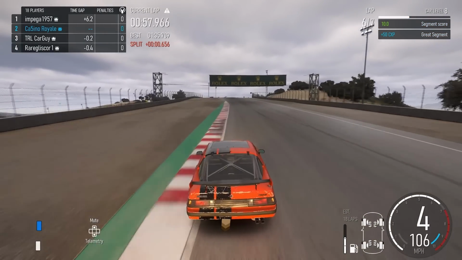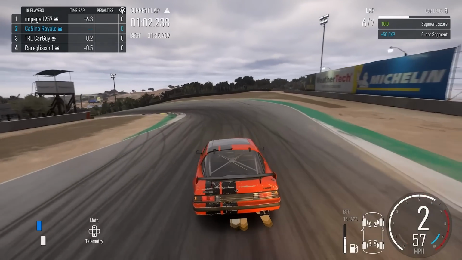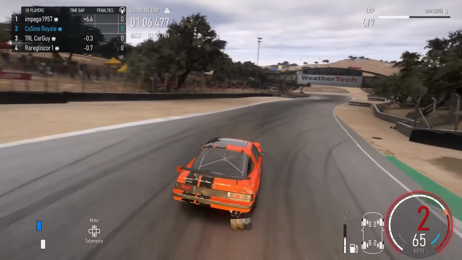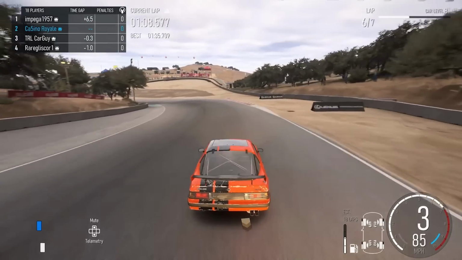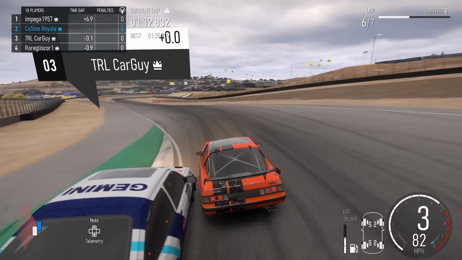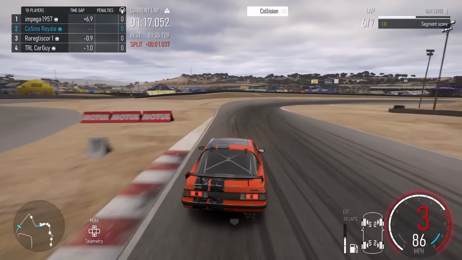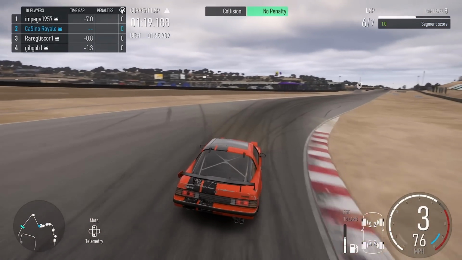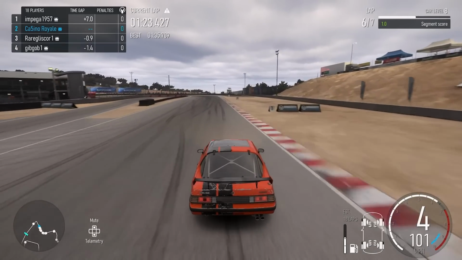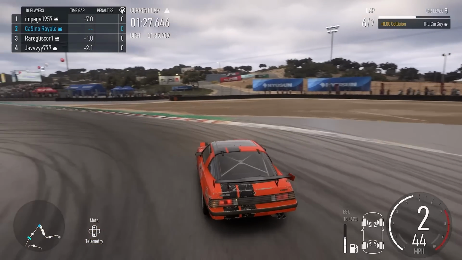It's a mad scrap. Can we have a lap of peace? That is the real question. Can we have a lap of peace? I mean, Impega's gone. Our fight here has been immense, and Impega has absolutely vanished away down here. Car Guy's going to have a look, but I mean, you're on such a tight line down there. They hit the curb. I do tend to swing out wide and come across on that one and come down for that corner. That's the line I like through that turn.